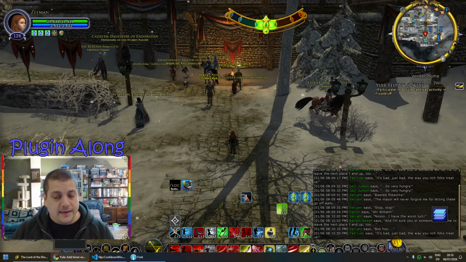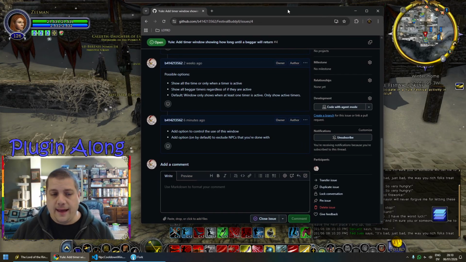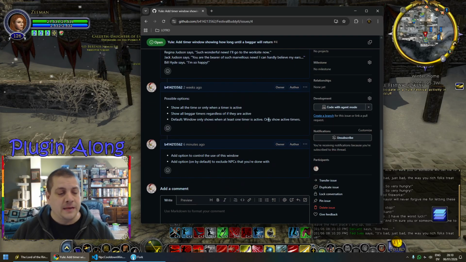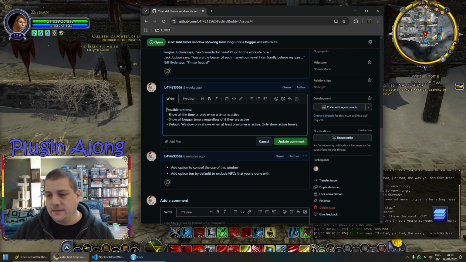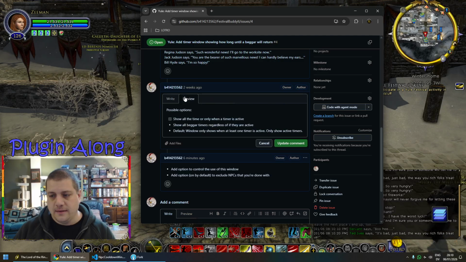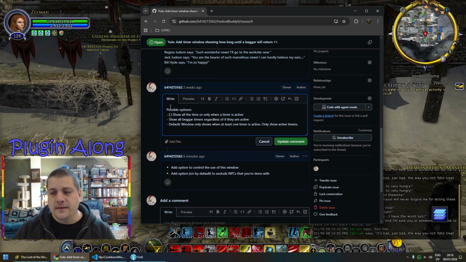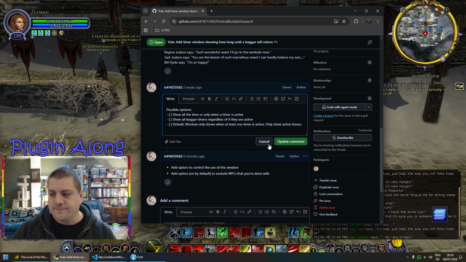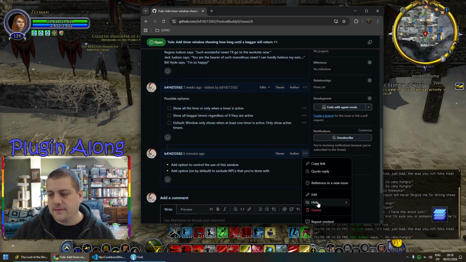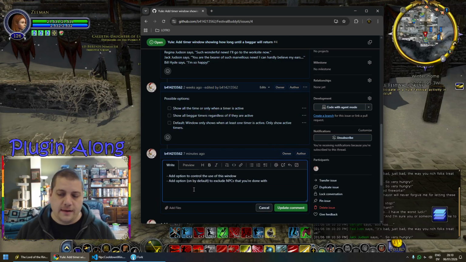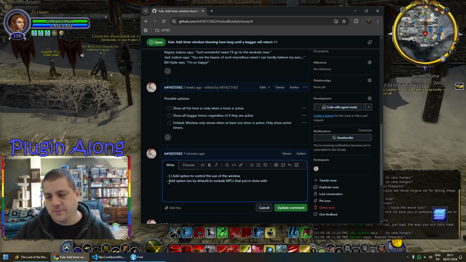So we want to go ahead and take a look at this issue that we're using to track this feature. And one thing I want to do is change these little dots showing what we want to do, this bullet list, into a check system where I can check it off. So I'm going to do that for both of these two comments. And instead of a dash space as a bullet, we're going to add open and closed brackets with a space in between them.